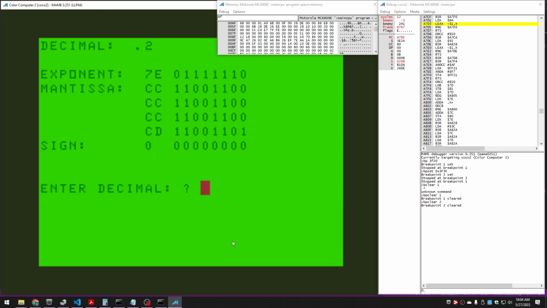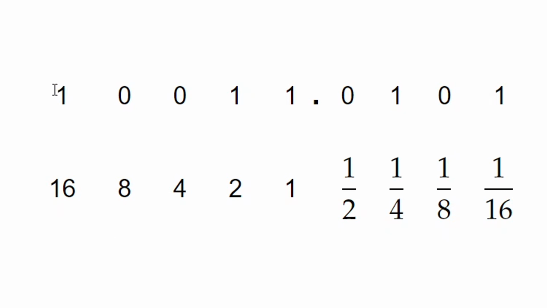Alright, let's talk about what's going on. The floating point accumulator is going to be storing a number something like this. This is just one example. Every digit is just a bit, and there will be a decimal point, and then more bits after the decimal point. As we talked about last time, to the left of the decimal point you just go up by powers of 2. So this would be 1 times 1, 2 times 1, we skip the 4s place, we skip the 8s place, and then we add 16 times 1. That gives us the integer part.